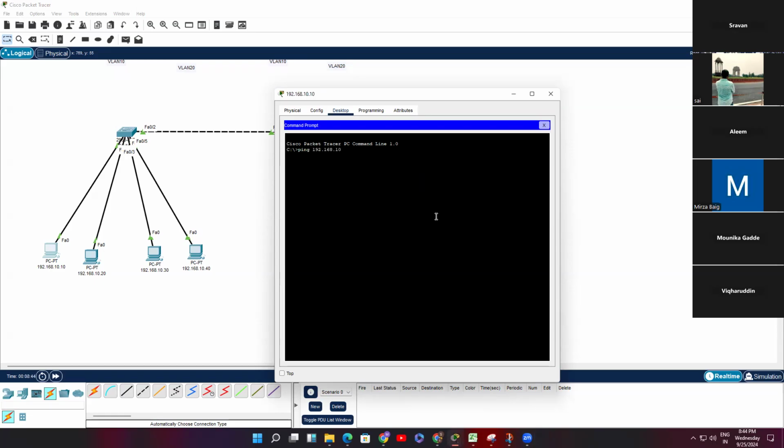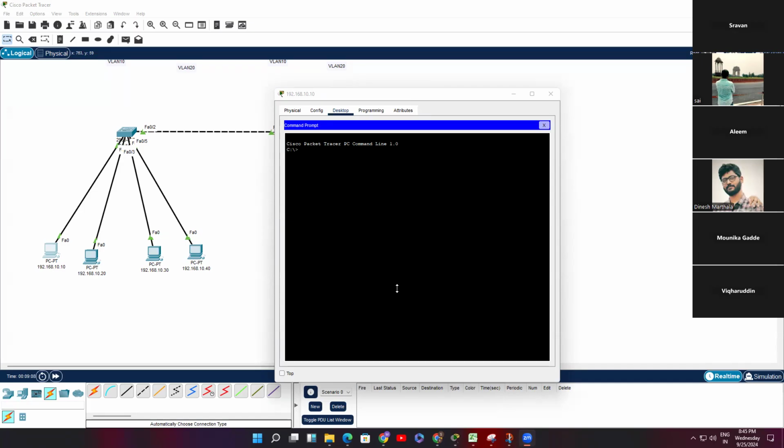It's a 10.10 IP address. If you want to check the IP address quickly, guys, what is the definition of networking? Communication between two devices, or two or more. Yeah, great. Thank you. The communication of different devices, two or more.